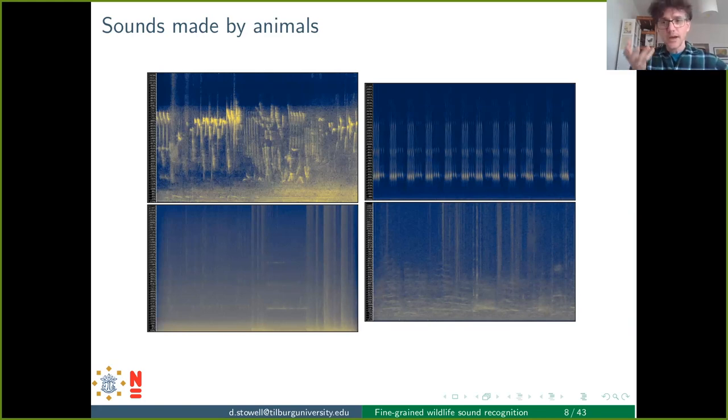Now, this one's pretty extreme because there's some building work going on, and this is actually a project we're running to monitor biodiversity in an active construction site. So this might seem like a bizarrely bad example, but we have very loud construction noise. And just before the construction noise was a sort of electronic warning beep from the machine that was active. And just a tiny bit of energy in the background, that's actually the biodiversity that we want to analyze. We have some bird chirps in there just before the machinery.